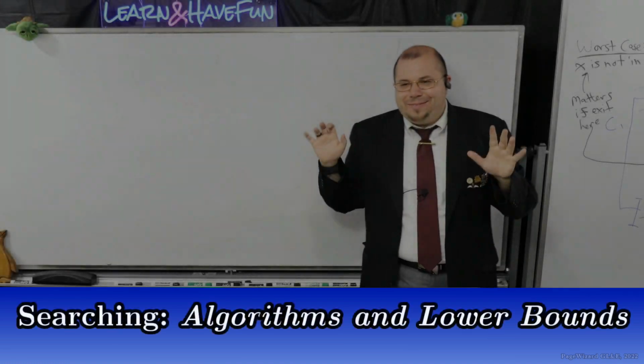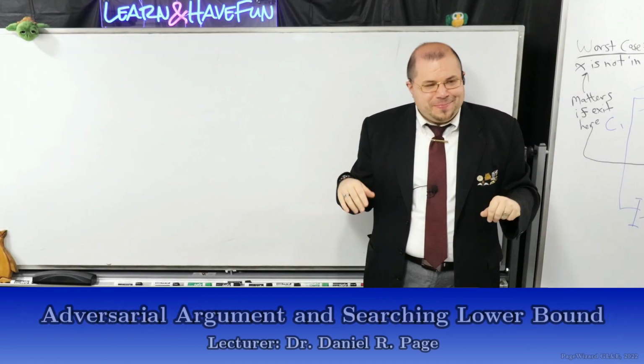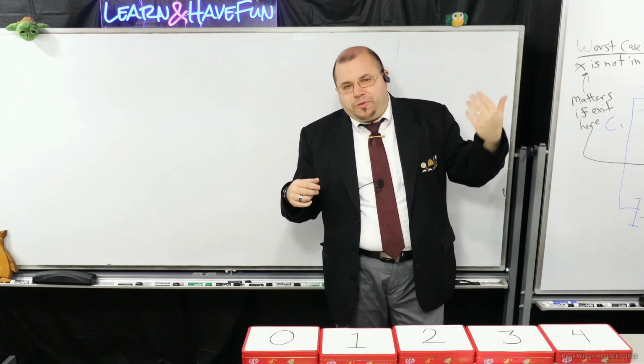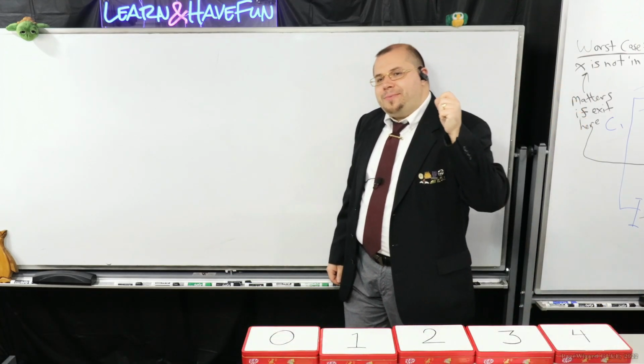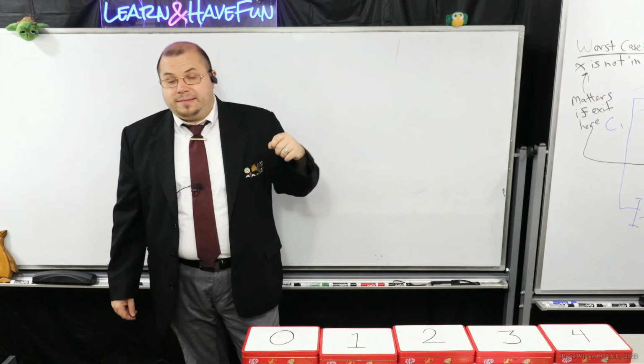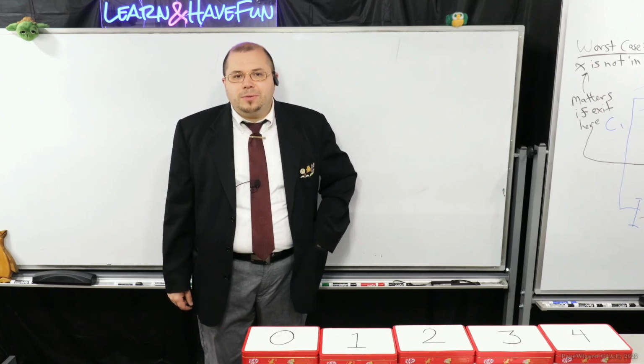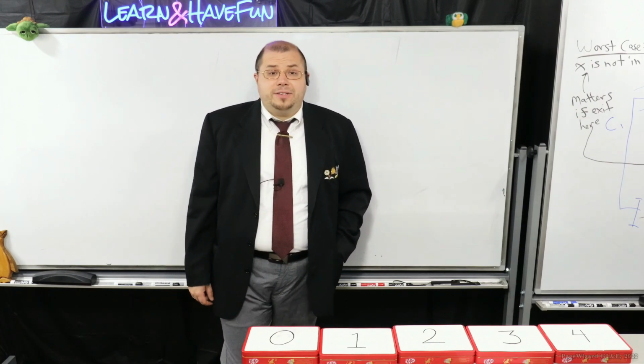I always get very excited when we start talking about computational limits here. So previous to this, we talked about linear search. We talked about a proof of correctness for linear search, and we established that that algorithm runs in big theta of n time, or big O if you prefer to talk about it in those terms. It runs in linear time.